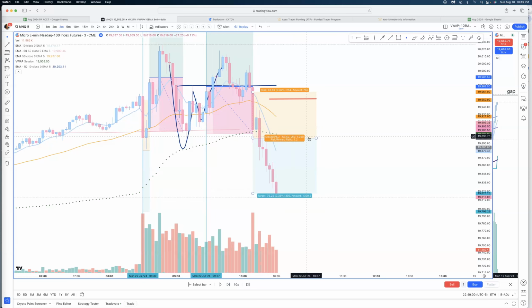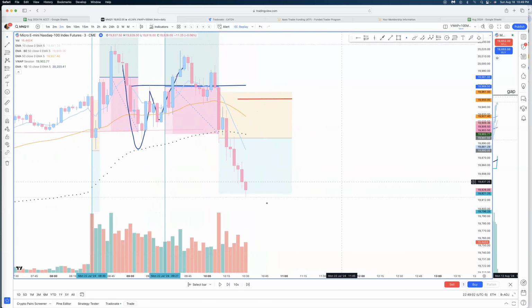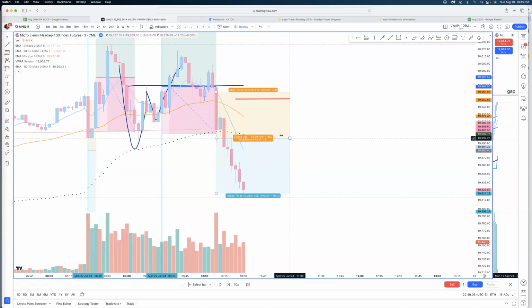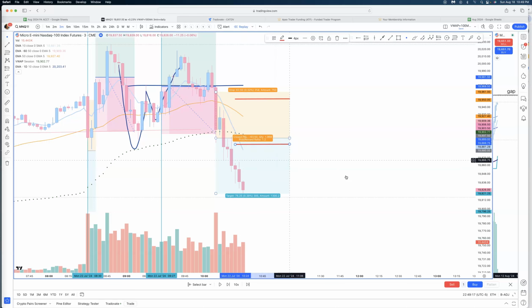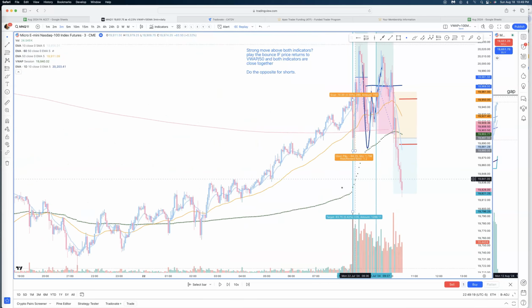Okay. All right. So at that point, if this was a live trade, I'd be out of 2 contracts and kind of try to leave a runner. At that point, I would move the stop into the green, so I'm not losing at all on the trade. And I'll put it a little bit above this 10 EMA. Where could we come down?